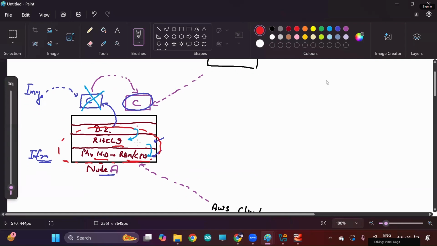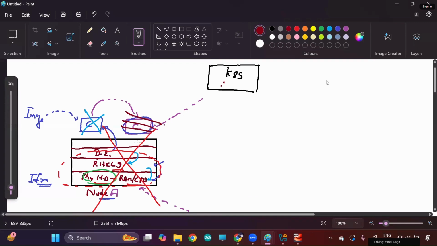But by chance, if this particular part fails or terminates, let's say your physical hardware fails, then as soon as your physical hardware fails, your entire OS goes down. If the OS goes down, the container is running inside the OS, so the container also goes down. There's no node, so Kubernetes is disconnected from this guy. Kubernetes is not able to manage these guys further. They're not able to do anything. So in this case, what can we do?